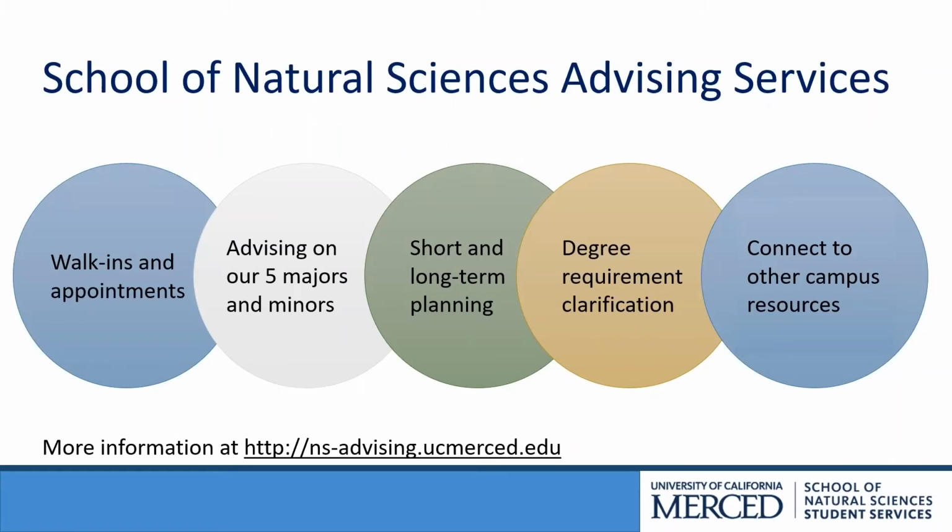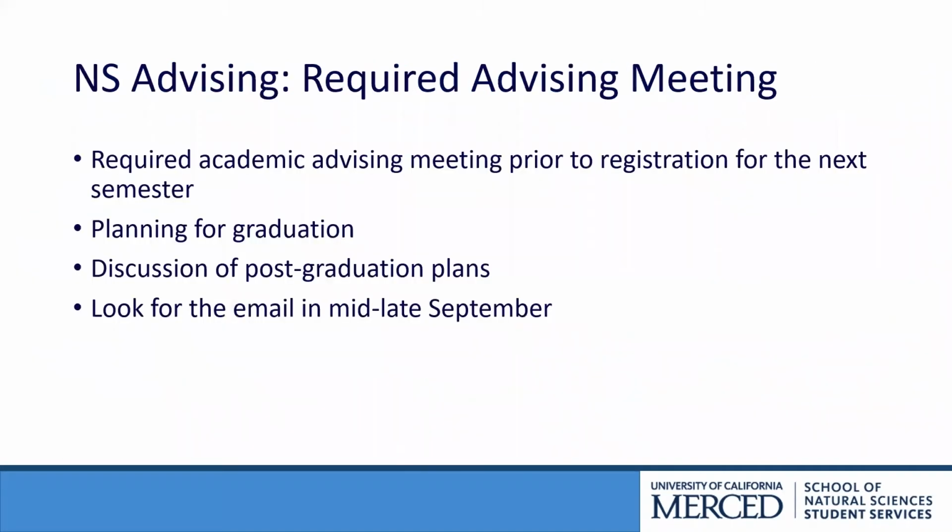So again, she's kind of like your one-stop shop to make sure you're getting what you need, in regards to support, and also making sure that you are graduating. And then connecting to other campus resources. So when we talk about resources, there's all sorts of different kinds of resources. There's not only going to be our resources internally in School of Natural Sciences like the Excel program and CalTeach, but there's going to be things like our financial aid office, our CAPS, which is our counseling services, the financial aid office. So we're all about trying to connect students to as many resources that are going to help them be successful students during their time at UC Merced.